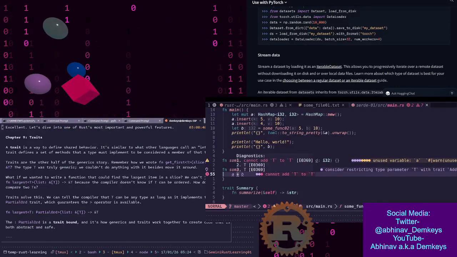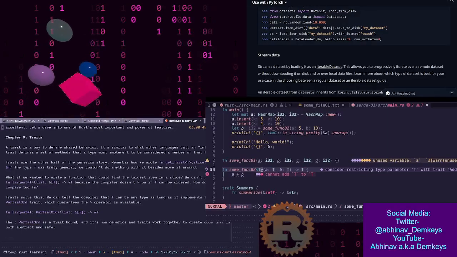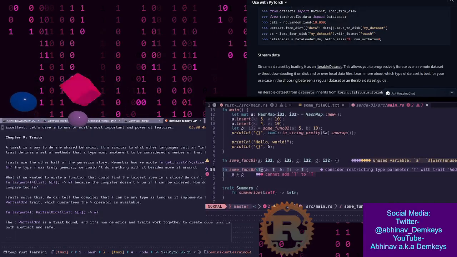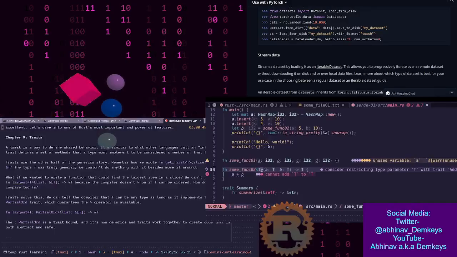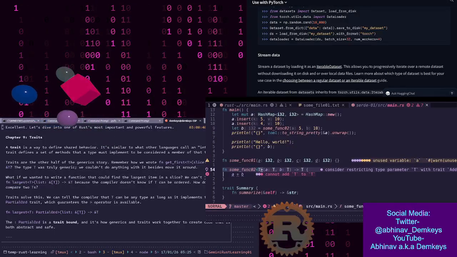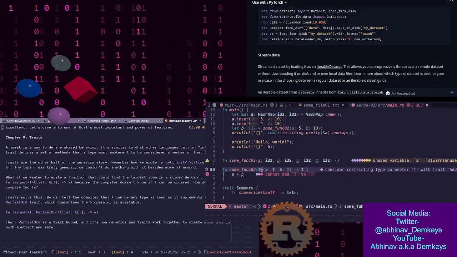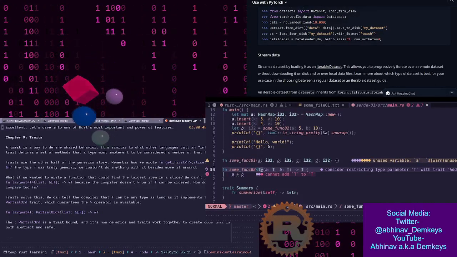But then it turns out that you run into this issue. You cannot add T to T, and I think it's because I've never explored this concept before, so that's probably why it didn't occur to me. I think you have to implement the operators for different types. Like if you have a complex type, or a custom type that you're making, you have to implement the operators for them before you can actually use the operators. At some point, I should explore that part as well, just to see how that whole thing works.